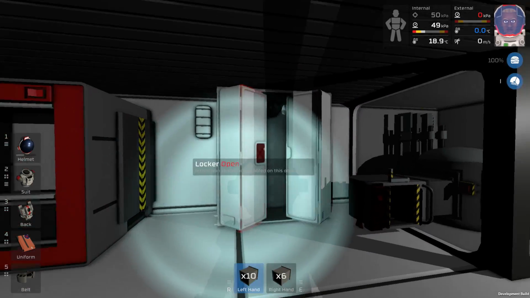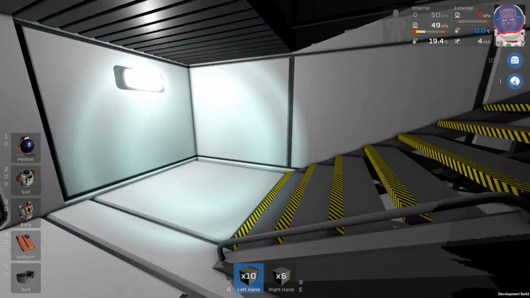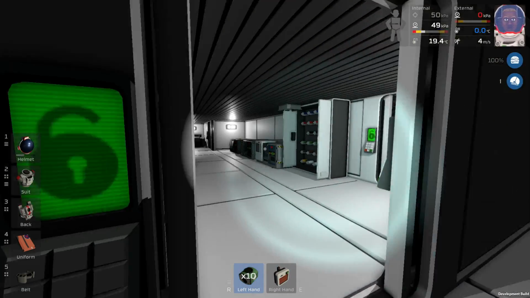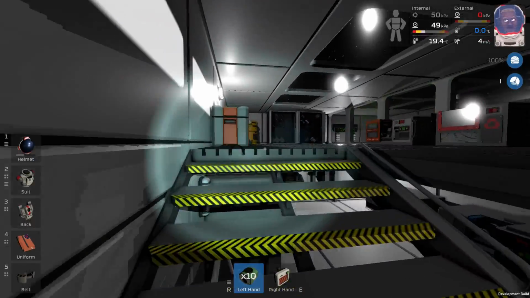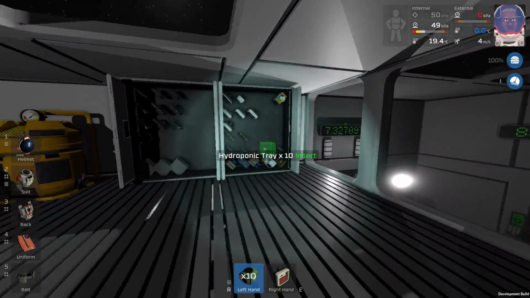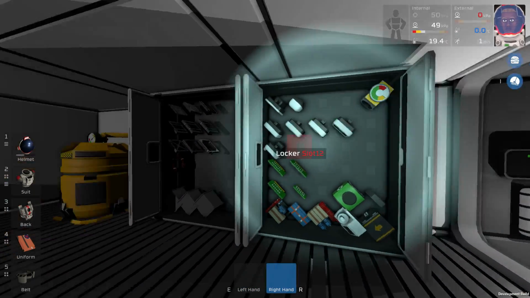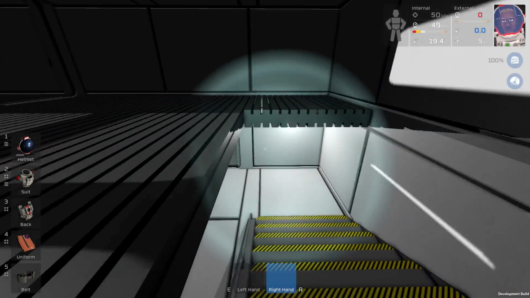Locker number 1 is emptied. Let's continue. I noticed that slowly but surely I'm losing more FPS. So the more stuff we are adding, I'm losing more FPS. Maybe I should set down the graphic settings a little bit until the game is better optimized. But at the moment this is crazy. It feels like under 30 sometimes.